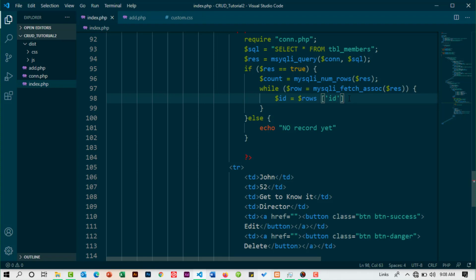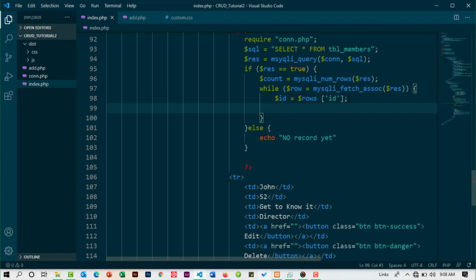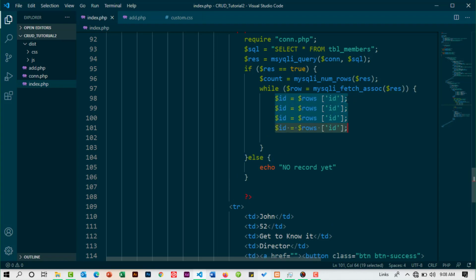and I'm going to copy this just so that we can save some time. So I duplicate that a number of times, and I'm going to change this to username, and that will be equal to the rows username.